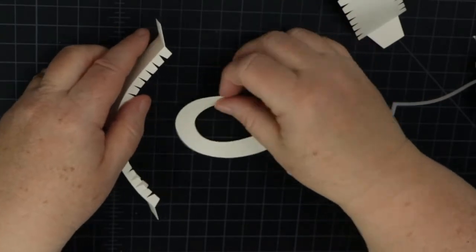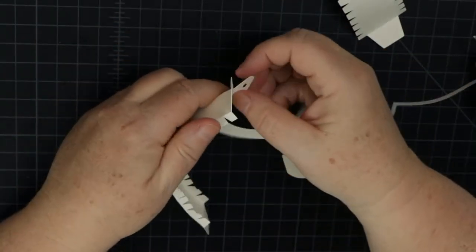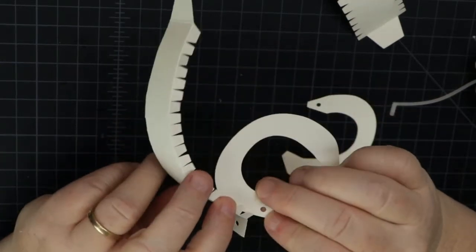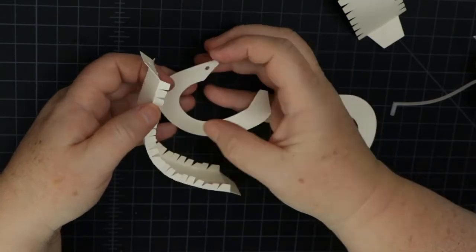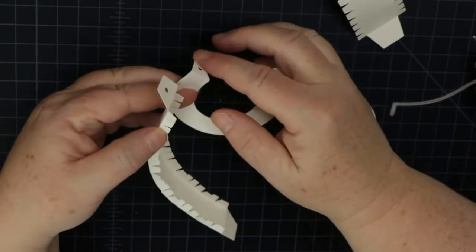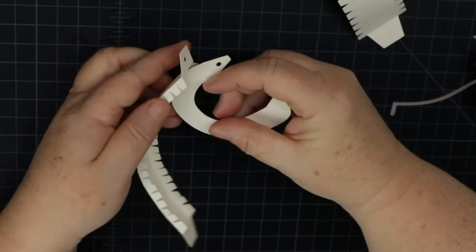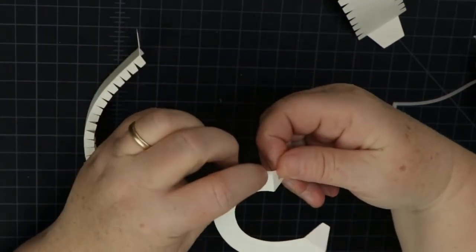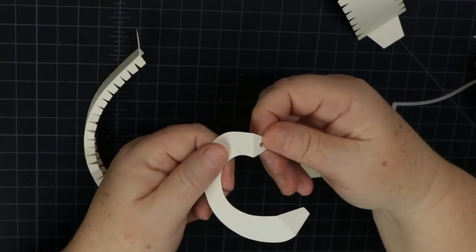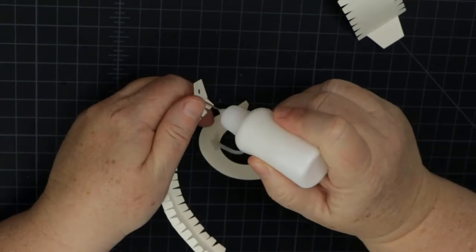So we're going to put the tabs on the non-textured side. I'm going to find the ones that, you start at the top, so that hole indicates the top and it matches up with this little hole. We're going to start and put the tab right beyond the bend. So make sure that you glue it beyond the bend of the tab.